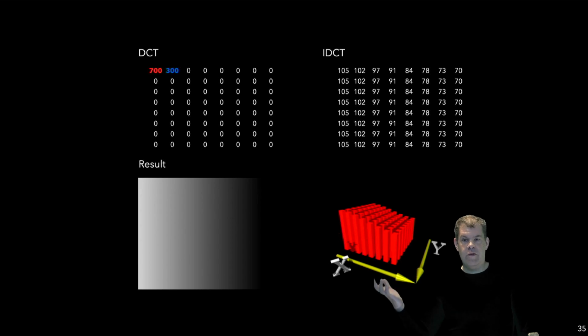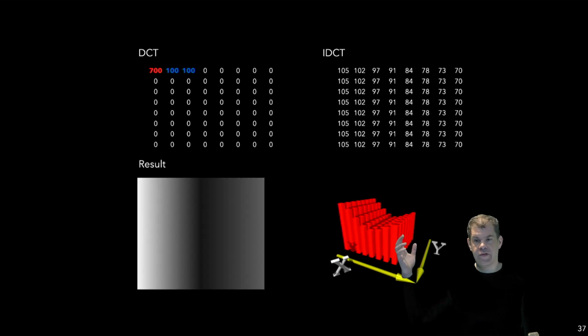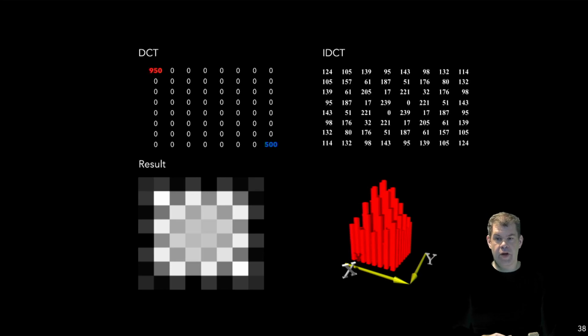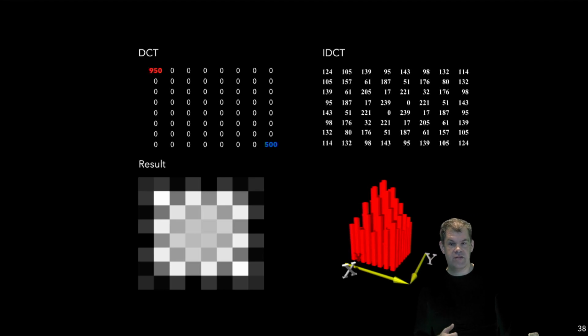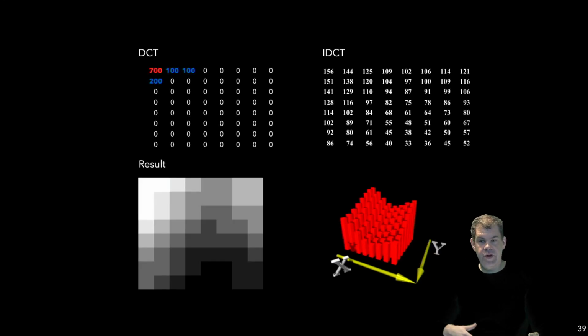So I can create a gradient here with just two numbers. If I want more oscillation, I could just shift that, and then I would get this cosine-shaped curve. Now I can add a few more numbers. For instance, if I throw in one here, I get this overlapping situation of a gradient with this oscillation. If I just copy the number to the bottom right, I get this checkerboard pattern. And I could throw in a few numbers in the top left and create something like this.